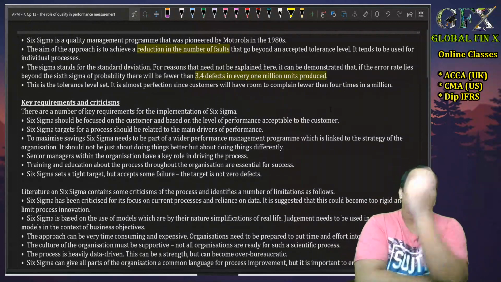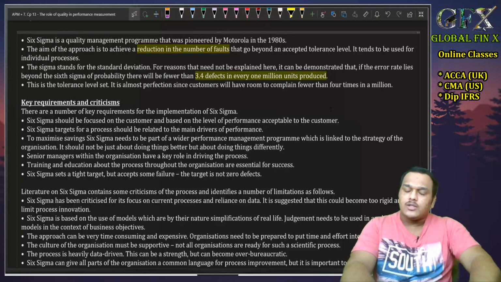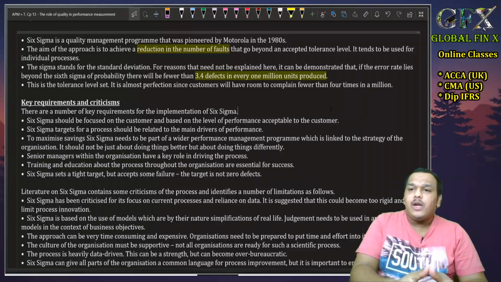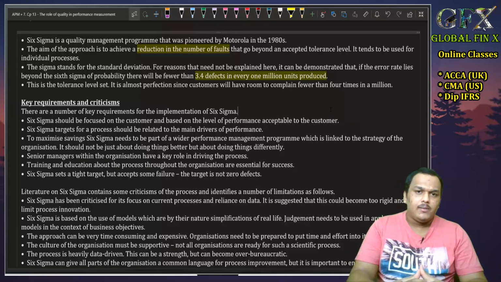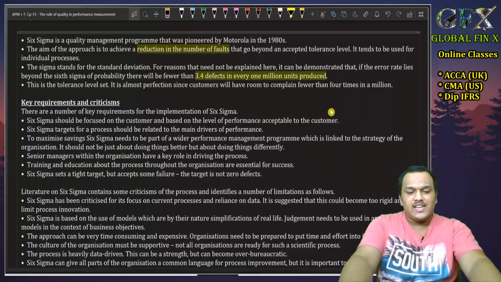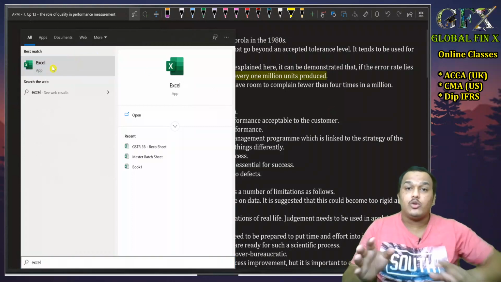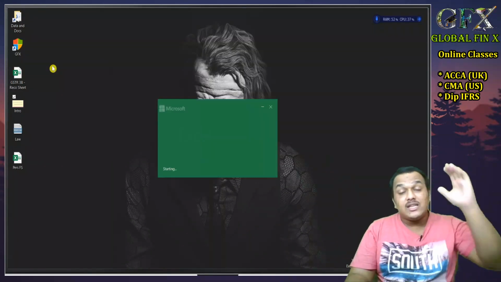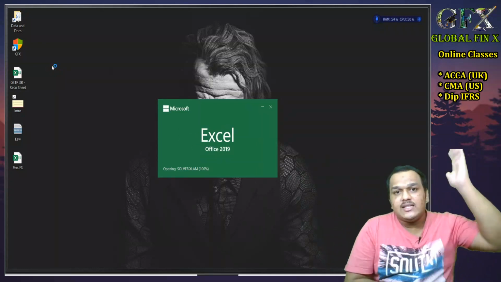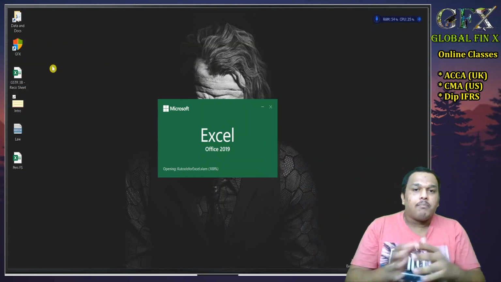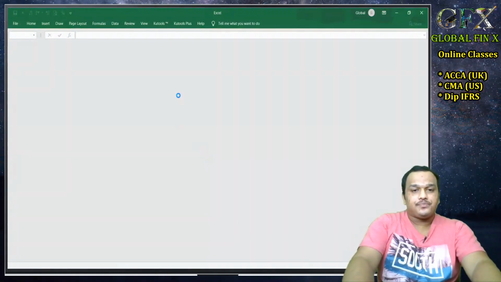Okay, sir, can you take another example? Okay, see, for example, if I go to a hospital and the waiting time ranges between half an hour to 45 minutes. I'll take an example in Excel and show you, because the previous example had a huge deviation, since I took only 8 samples from 10 to 25, which is a big gap. So I have to increase the number of samples or reduce the gap. I'll try to do that now with a different example. Just give me a second here, guys.